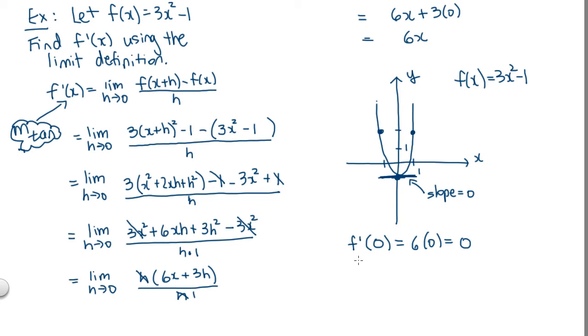If we plug in another x value, say x equal 1, f prime of 1, according to our formula, is going to be 6 times 1, so 6. And if we locate the x value, x equal 1, be that point right there on our curve, we could draw the tangent line to that point on our curve. Might look something like that. And so this little formula here is just telling us slope of that tangent line there is equal to 6.